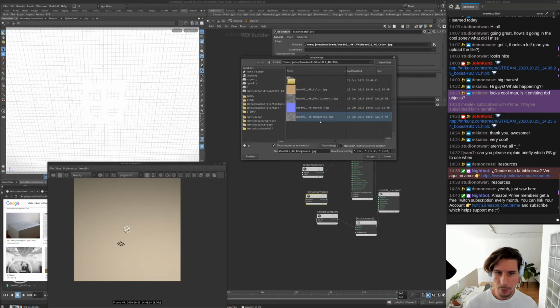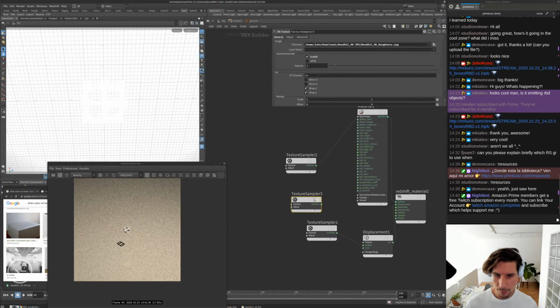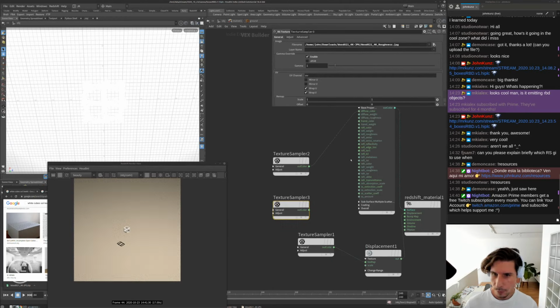We have normal and roughness. So that's the roughness. For the color, you can either turn this off if you trust it to convert stuff, or you can manually tell it to use it as a sRGB texture. I think I'm just gonna turn those off.